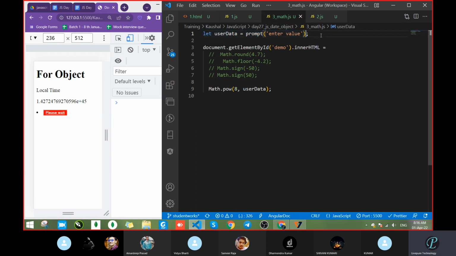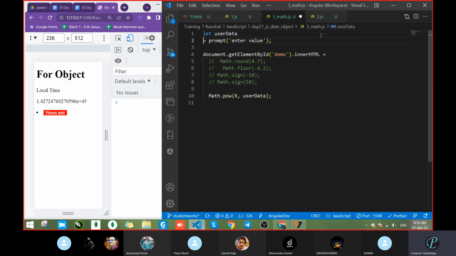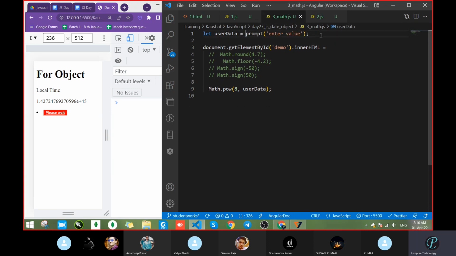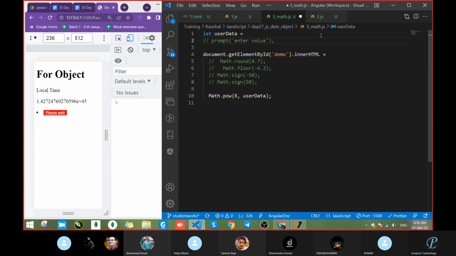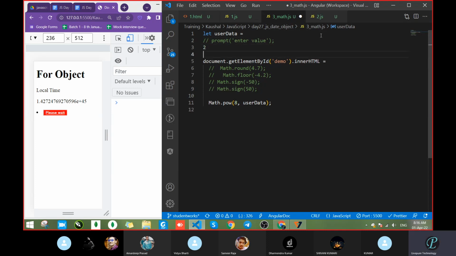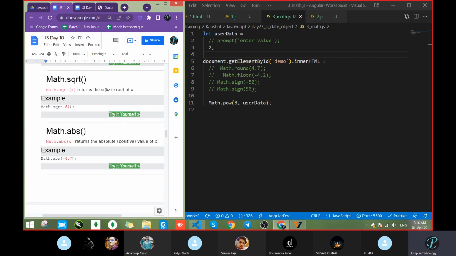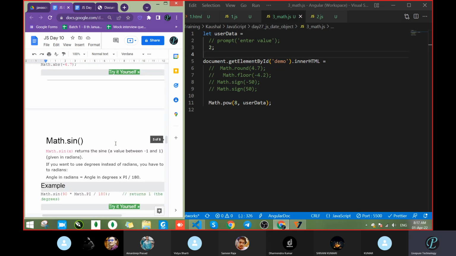Got some idea or not? Okay, let it be, that's fine. Then the second method is for the square root, we can get that. Then ABS, what will it do? ABS is absolute, a positive value, it will give you the absolute value.